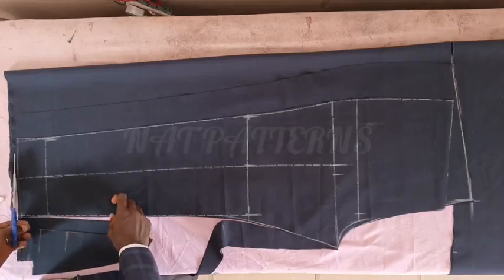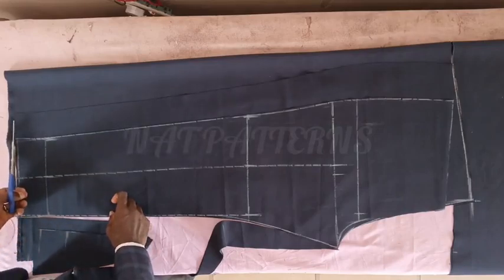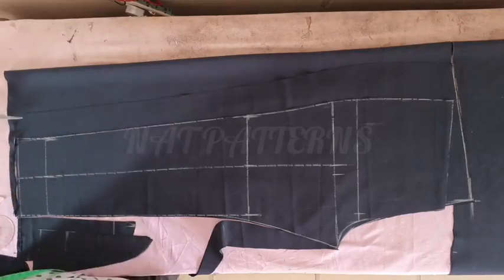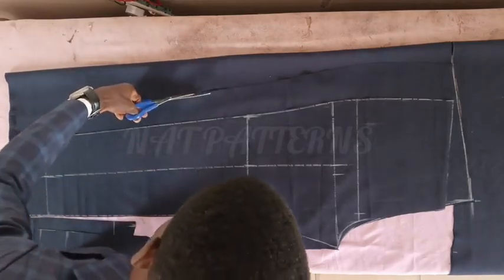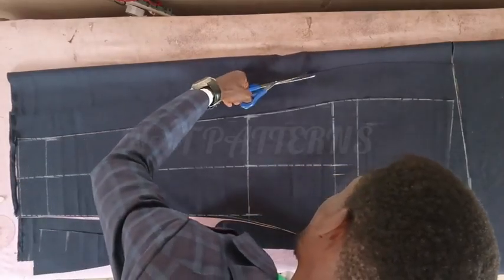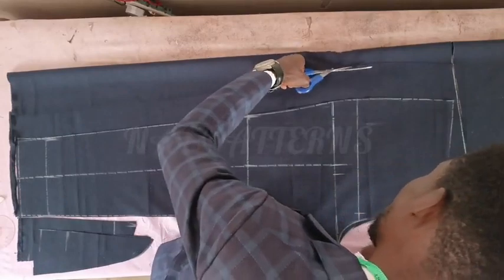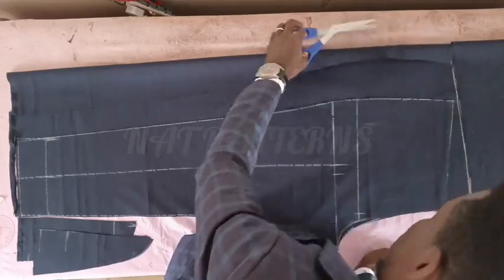And guys, this is crepe. When you are working with crepe, you ensure that you add length to whatever you are cutting, because when iron touches crepe, for the most part it tries to shrink, to compress, right? So always add a little bit of allowance when you're working with crepe, so that you don't run into shortage of whatever it is you are doing.